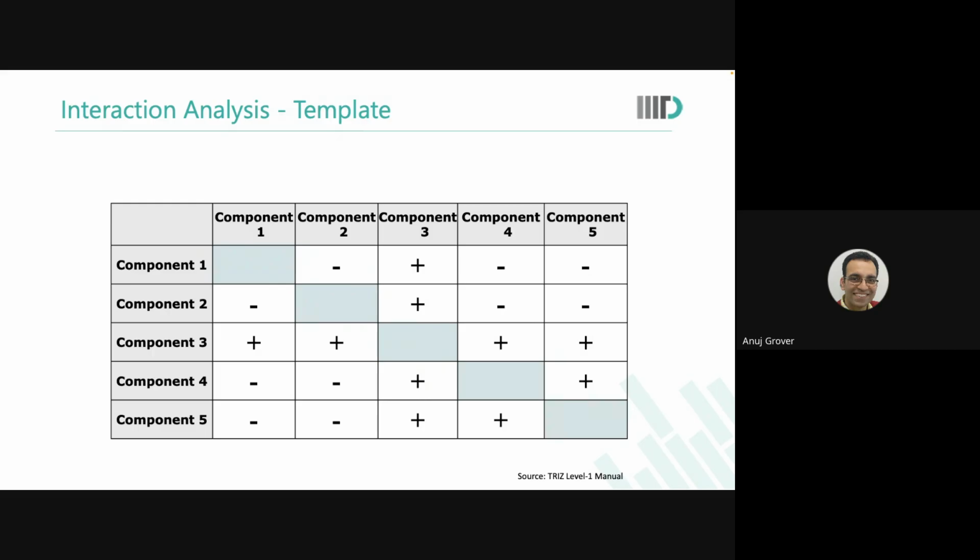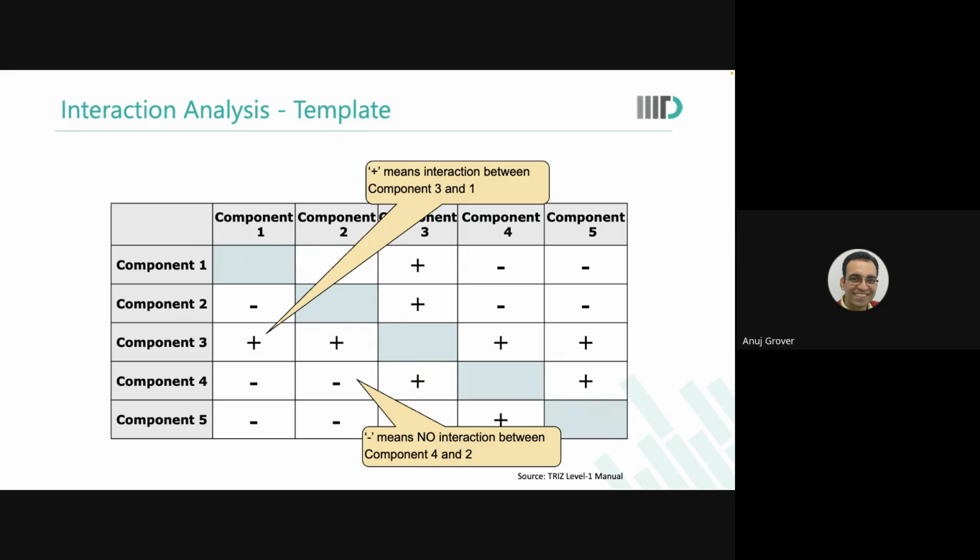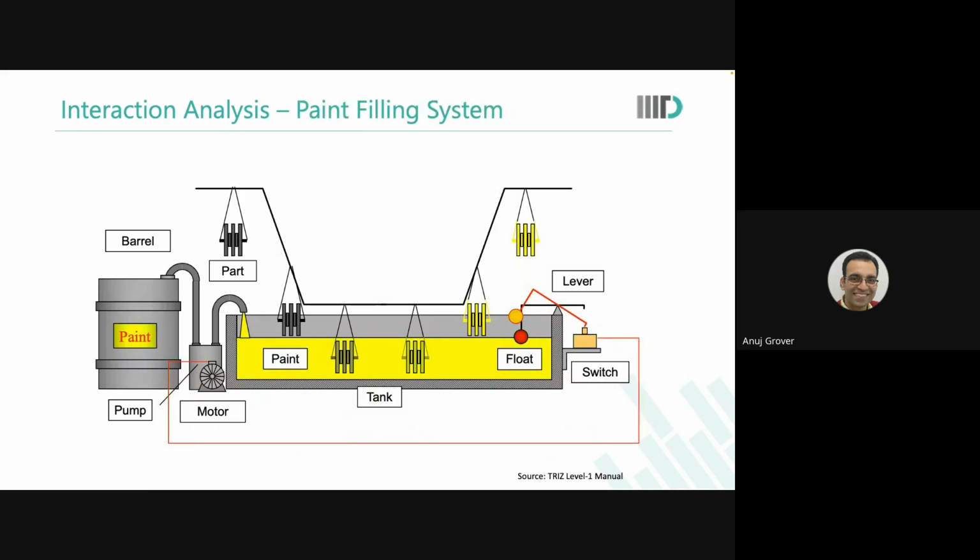So no, it is not as simple as it appears to be. The way you will do interaction analysis will have a very strong bearing on the solutions you will arrive at finally. Okay, and you will realize that you are making so many assumptions about engineering systems that that is where you're not able to find solutions. Okay, so let's take the paint example again. This is the same figure that we have, and let's build an interaction matrix for this. You want to do this once independently? Please do.